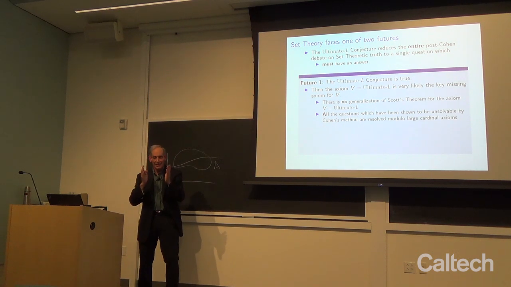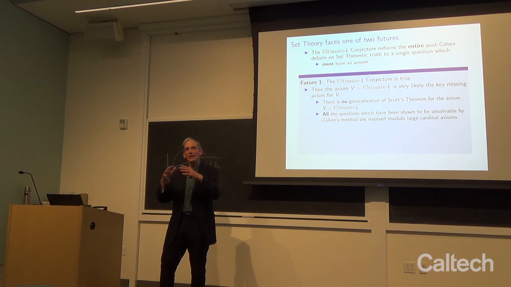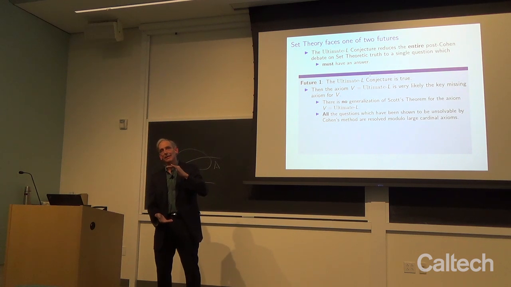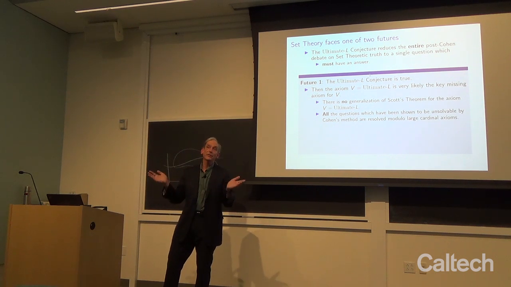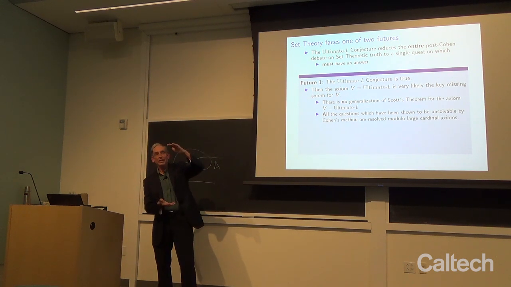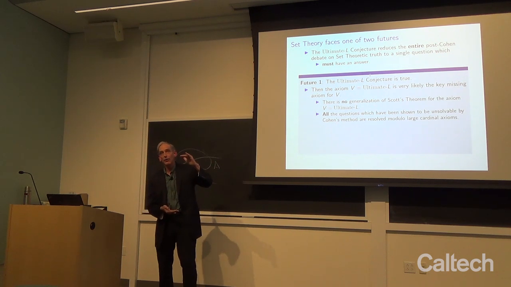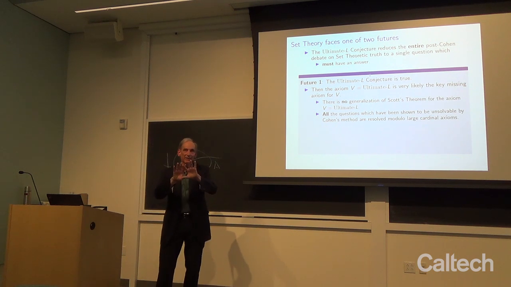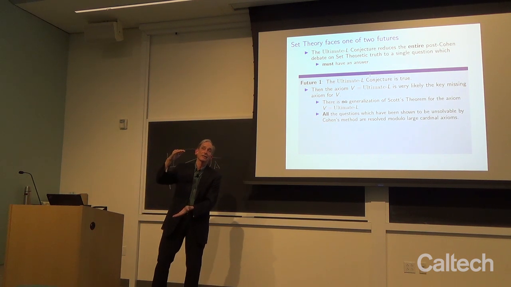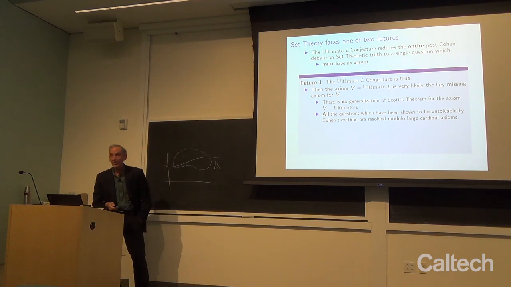The reason it negates Cohen's method is you can think of the universe of sets as having two dimensions. It has a width and it has a height. The height is a large cardinal issue. The width is how many reals do you have? How many sets of reals? V equals ultimate L, as does V equals L, binds the height to the width. If you change the width, you can't recover the axiom without changing the height. And what Cohen's method does is it changes the width and preserves the height. So that's why it's useless. It cannot affect the axiom. So that's future one.